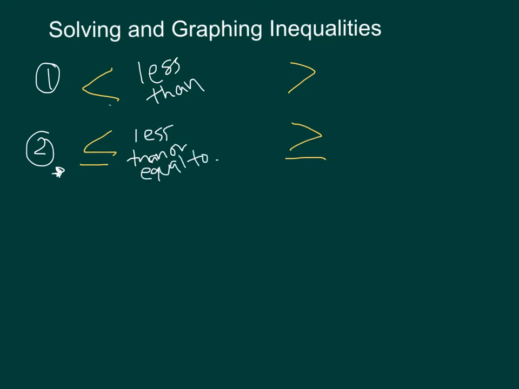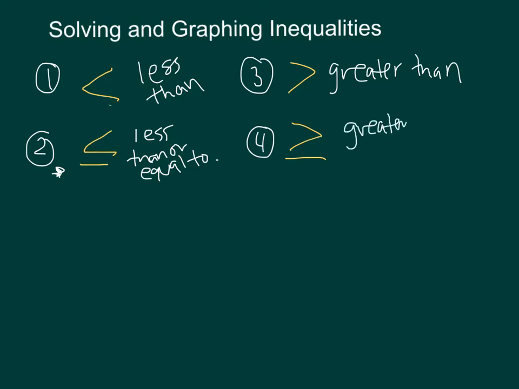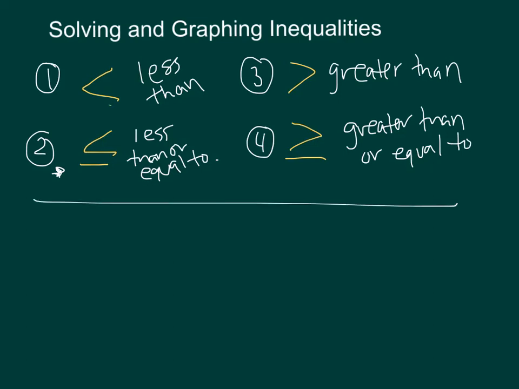Okay, so if you go by that, this third symbol is going to be a greater than sign. And our last one, because there's a little bar underneath, that's half of an equal sign, you can think of it like that, is going to be a greater than or equal to. Okay, great. So if you didn't remember that, please make sure that you know these symbols.